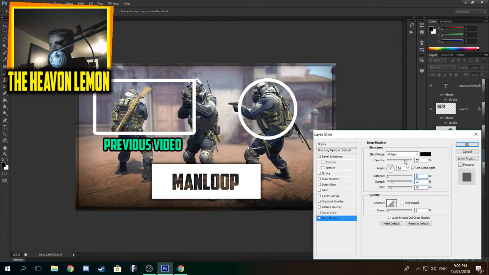Wait, distance none. Yes, this is where your stuff gets changed. Okay, guys. Maybe a little less, and then a lower opacity. Okay, that's looking good. I'm liking this.